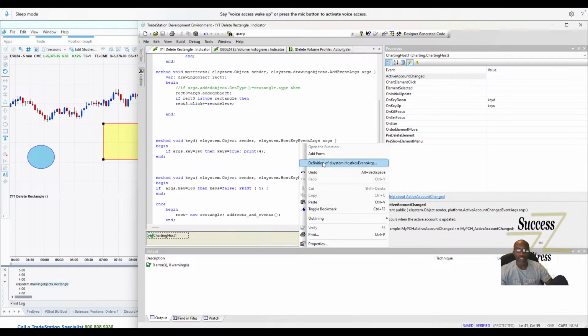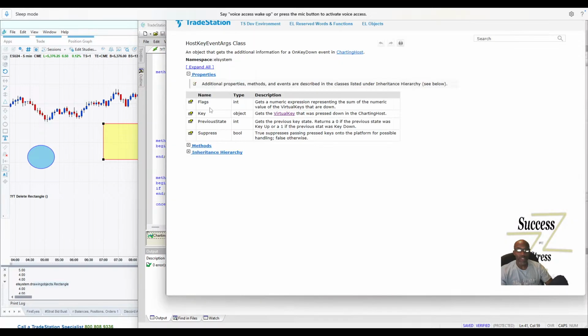Let's see, host key event, arguments, flags, virtual key, previous state, true suppresses passing. No, I think that does something else. It suppresses the passing of the keys onto the platform for possible handling. I think that just prevents it from, like if you press shift or control, going on to the platform to do some other command.